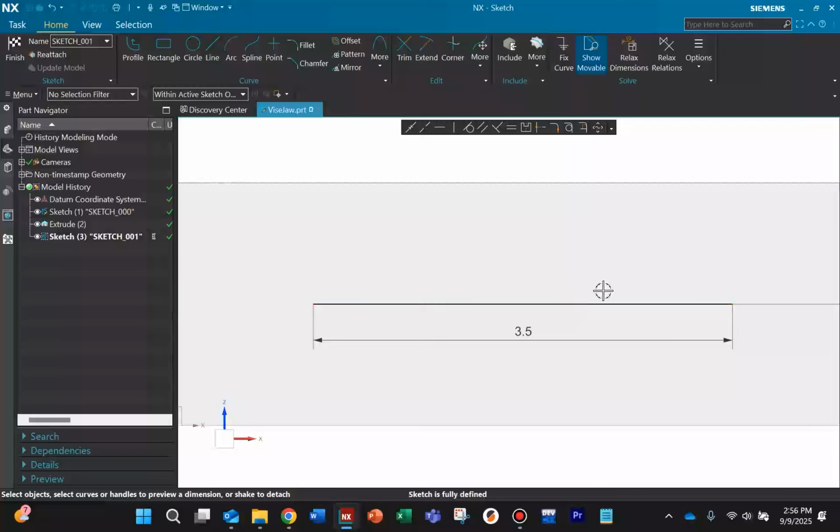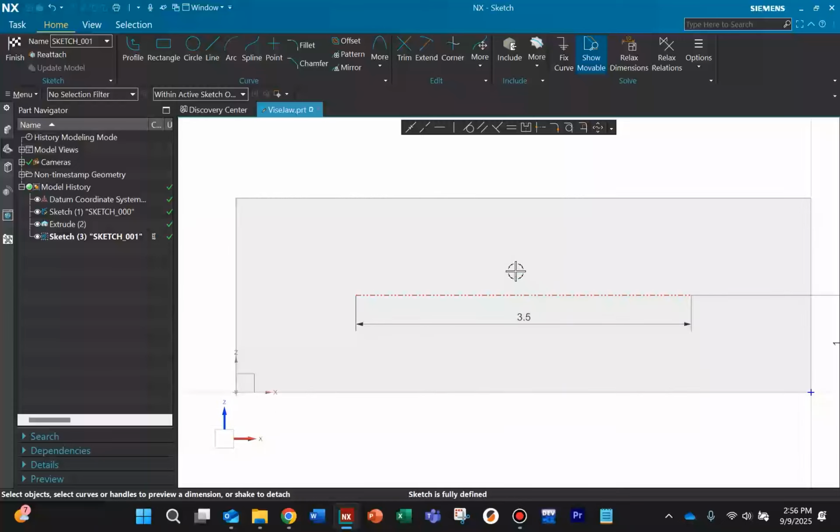But we're not drawing a line here. We're only using this line to locate these points. So this is actually reference geometry. So I'm going to left click on the line, and I'll say convert to reference. So now when we say finish, this line is going to completely disappear.